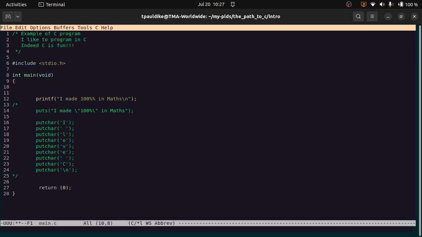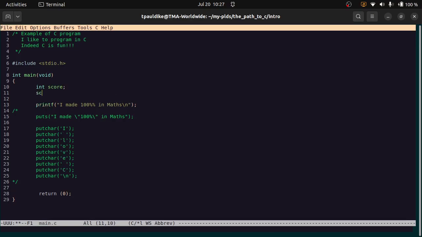If I say int, I have said that the data type is int. I explained data type a while ago, right? And I can give it any name I want. Let me call it score. If I do this and put a semicolon, I have declared the variable. I can come to another line and say score is equal to, that is, I'm giving score a value, an initial value. We call it initializing the variable.